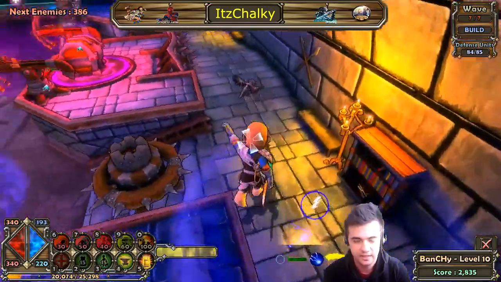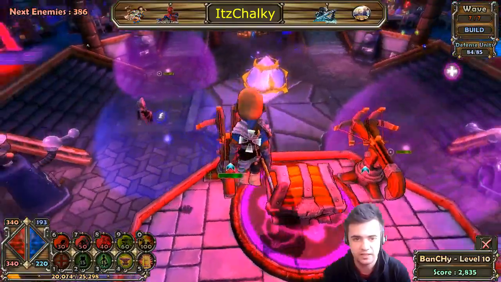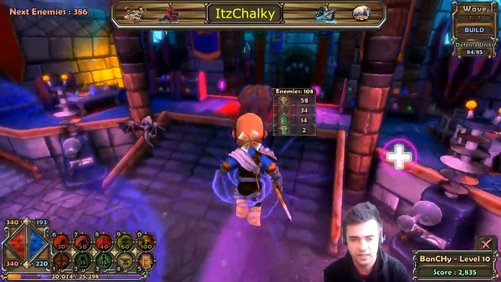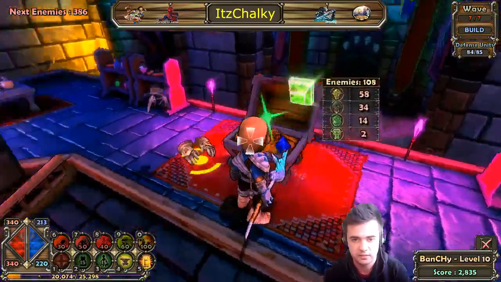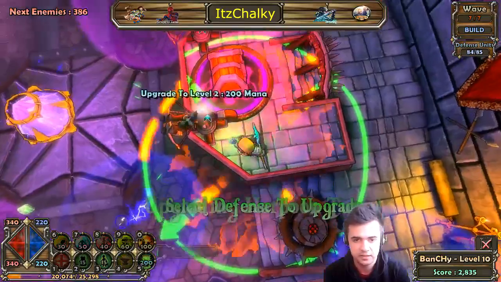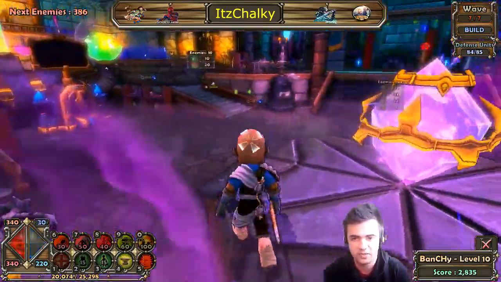First, let's take this. Yeah, the boss will fall down in no time. Can I? Oh, I need 200 mana now. Okay, where's the chest? There it is. I can upgrade one ballista. Come on. 5, upgraded to level 2. Damn. Now they will do some serious damage.